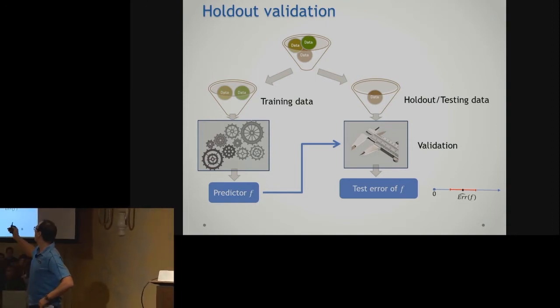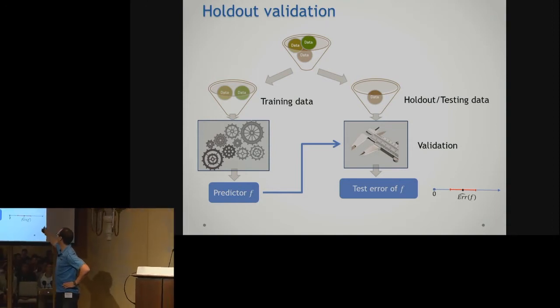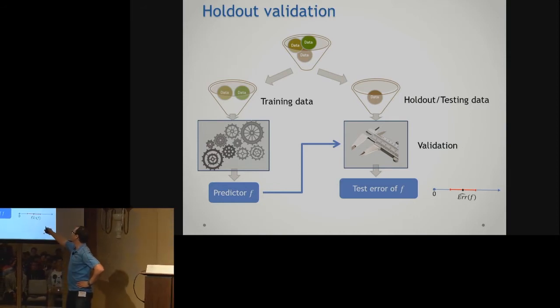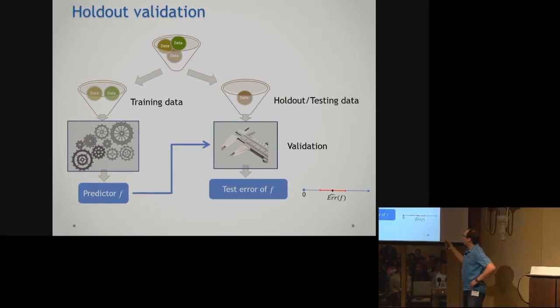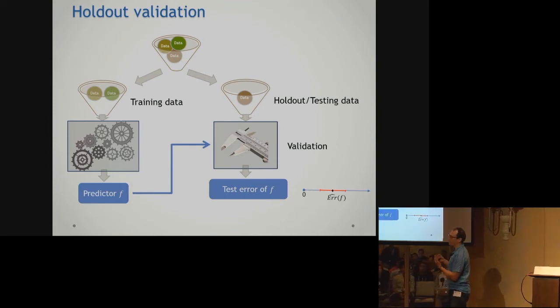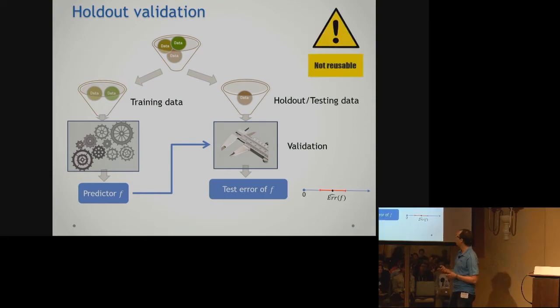On the generalization error, you'll get some sort of constant interval on the true error of this hypothesis. And it's all very nice until we actually want to use the data more than once, in which case the data is often already no longer fresh, and the theorems that we have no longer hold.